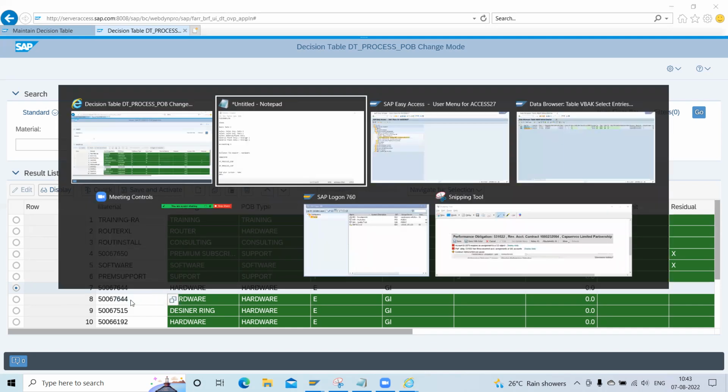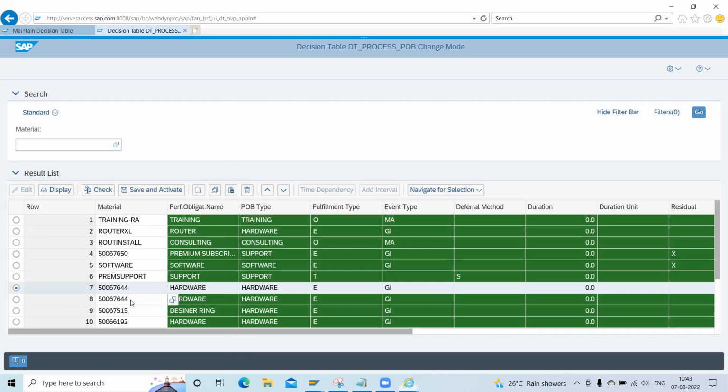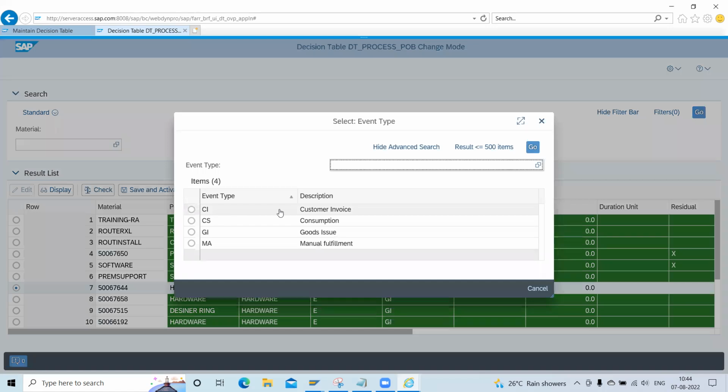In place of this material, you have to give your material. Which is your material here? This is your material. Just give this material and ensure that all the parameters are maintained: the name, the performance obligation type, and the fulfillment type is event. Customer invoice is one thing, consumption, goods issue. Goods issue means it is like delivery.